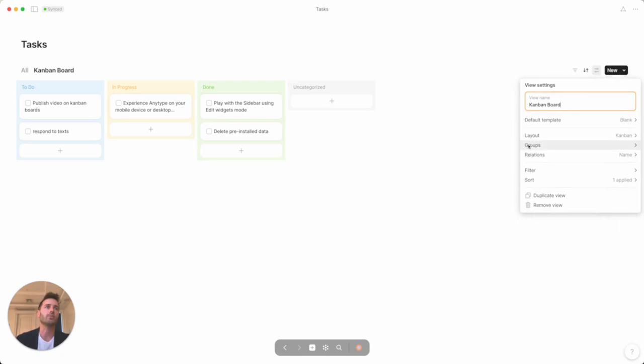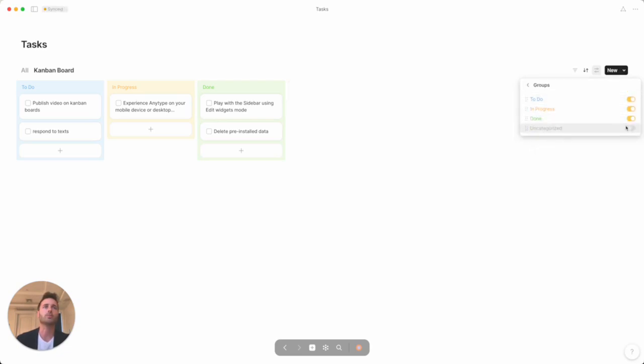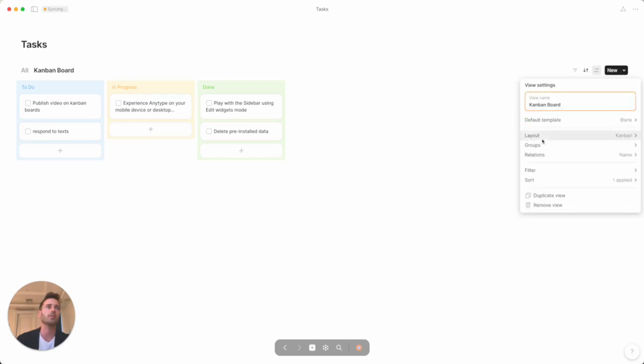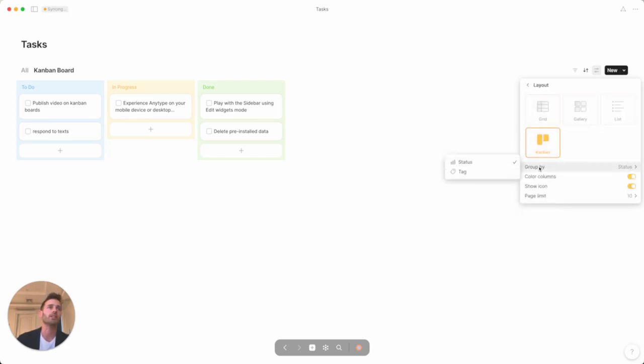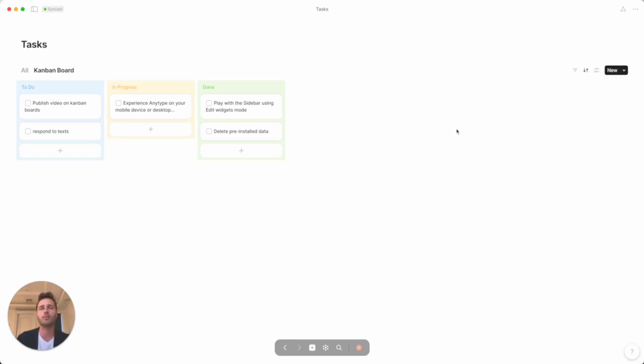The settings are buried in this icon here, the settings icon. So just remember that in here you can turn different groups off. That's another setting to be aware of. But see, it's buried in the layout settings, which to a degree doesn't make sense to me. Maybe they'll change that based on user feedback, but it's super helpful to clean up your tasks or any other set of objects. Hope it's helpful.